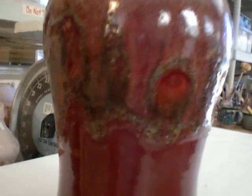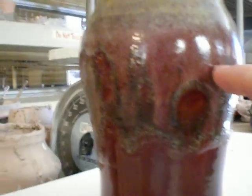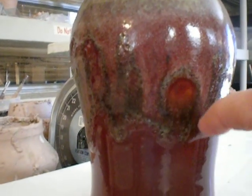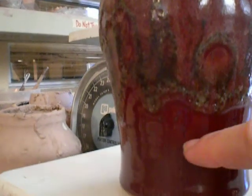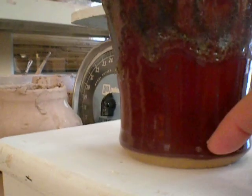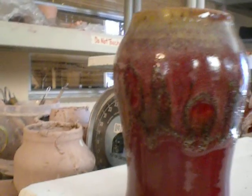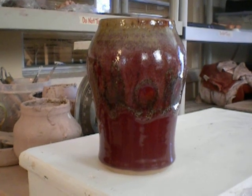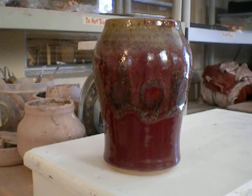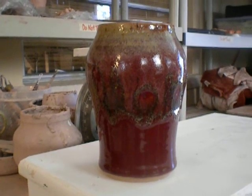It's like dripped and pooled and bubbled. Can you see the texture? It's frothy — really like it. But I also know that I only glazed it to about there, so it's really moving. So when I do the piece for the show, I have to be careful, because I don't want it to hit the shelf. But this firebrick seems to be able to stand up to it — it's not actually pushing the firebrick, it's just moving over the firebrick, which is nice. So I'm very happy with that.